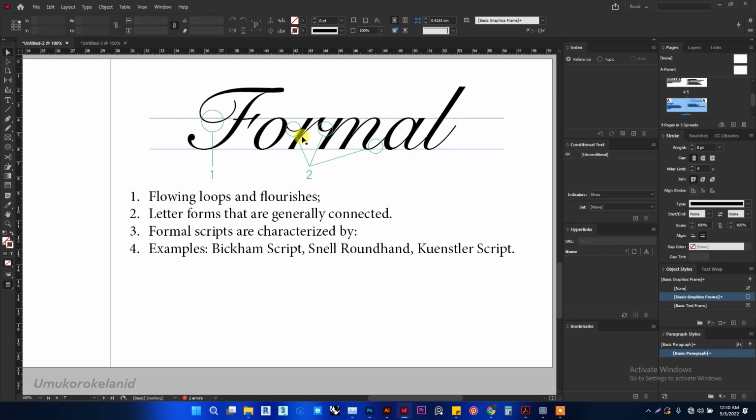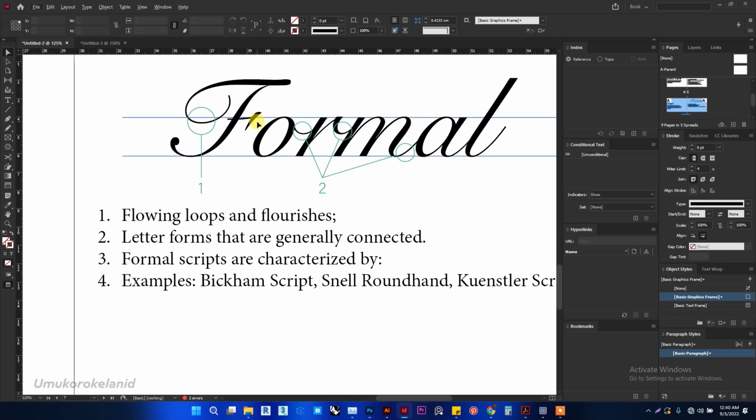This is a perfect example, and the parts have floral edges most times, flowing loops and flourishes, with letterforms that are generally connected. As we know, these families are handwritings and scripts.